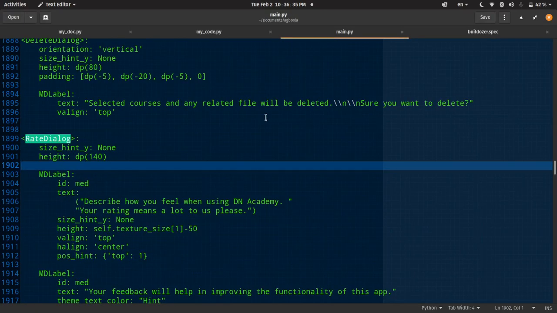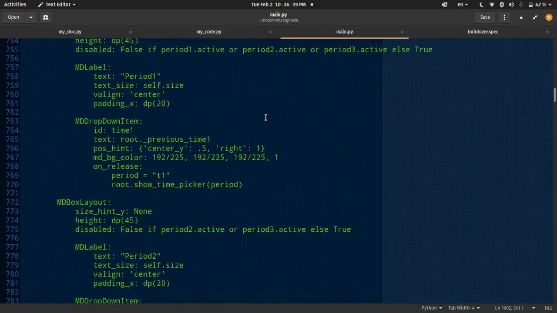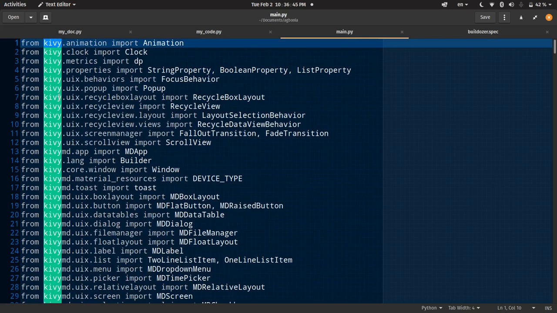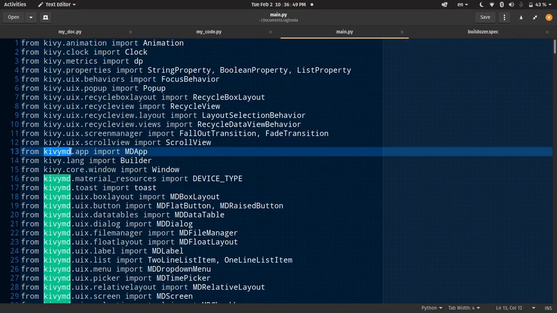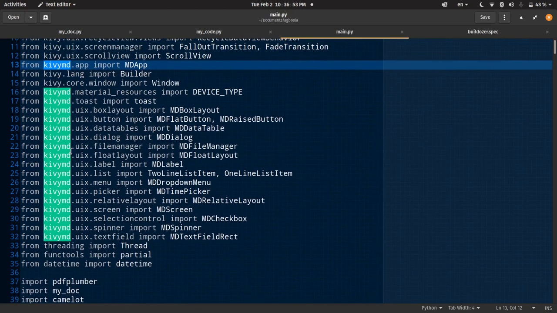Now this is the main source code. What we are looking at is what he imported into his code. So we have Kivy, right? So actually we are going to put Kivy in our requirements. We have KivyMD, which will be in our requirements. The KivyMD he's using here is the master branch.